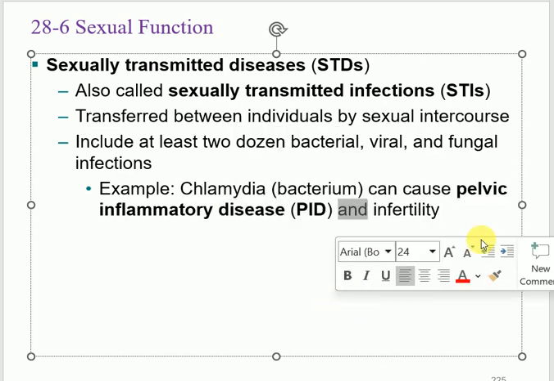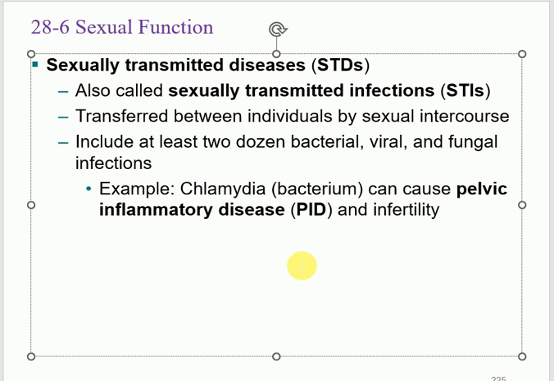Chlamydia is one of the bacteria that can be transmitted. Why is this specifically important? Because it's common in general. It's more common than others. This is how we should say it: it's the most common among the other forms. And it can be chronic and lead to pelvic inflammatory disease, or continuous inflammation in the pelvic region. This can cause fibrosis and destruction, so it can lead to infertility.